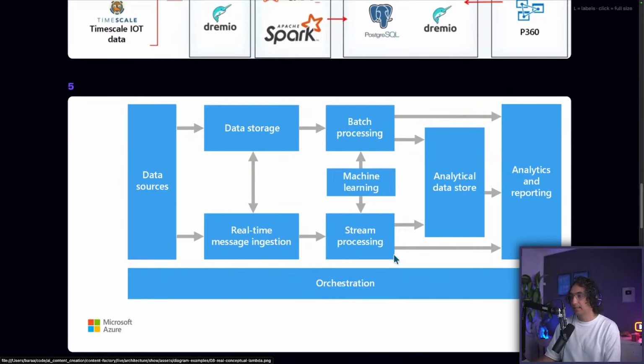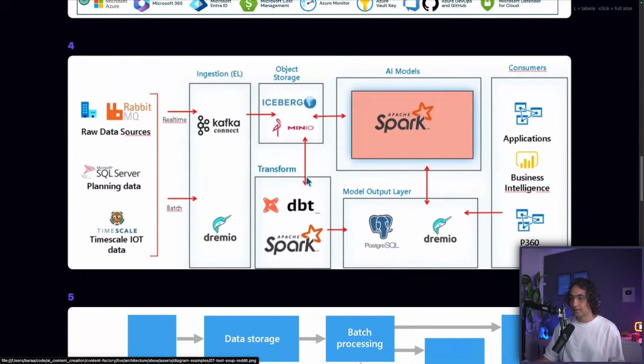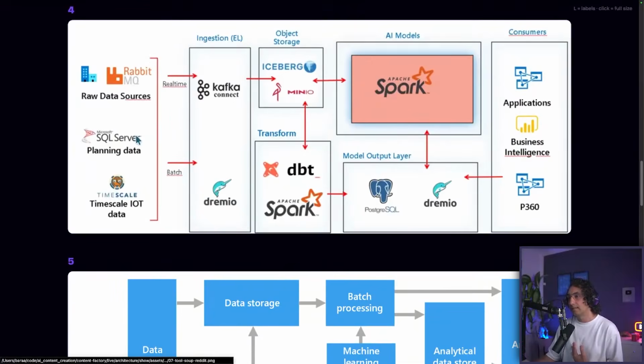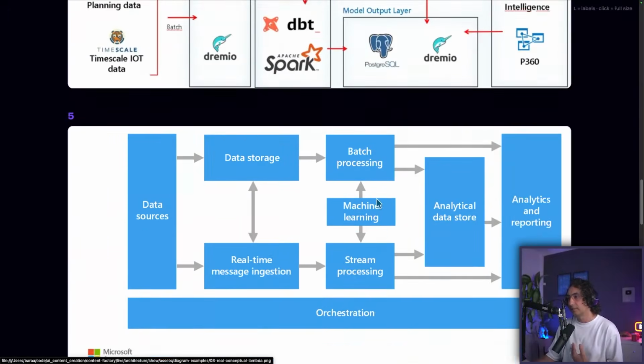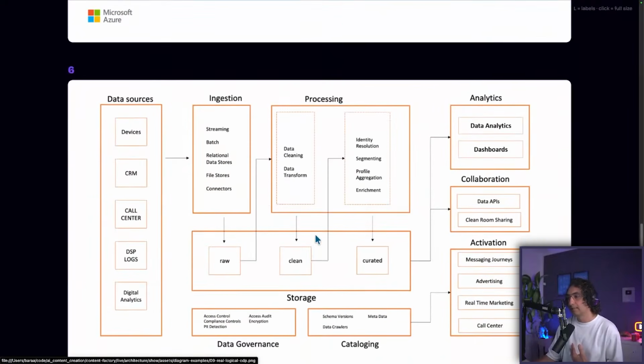They don't have any logos here. They are not trying to sell their products, but at least I understand the flow of data. The previous one is like a marketplace of tools. I'm not understanding what is going on there. What happens in Spark? What happens, I don't know, in dbt, and are we storing that? It's very confusing. That's why you cannot sell this as a data architecture. This one is close, and we get closer.